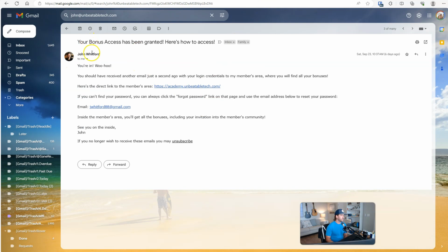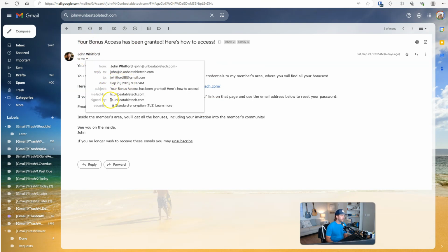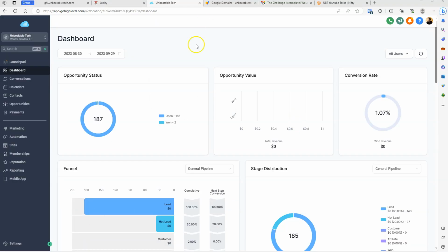Not only that, I can see it was signed. So I said, digital signature to make sure that it knows it's from you and not a spoof or anybody who's spammy. Same thing. It's got it there. And I also can even see here that if I were to reply back to this email, it's going to go back the same way, and it's going to hit my Go High Level account, which is exactly what I want it to do.